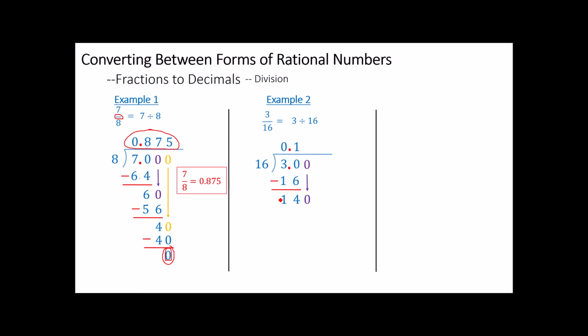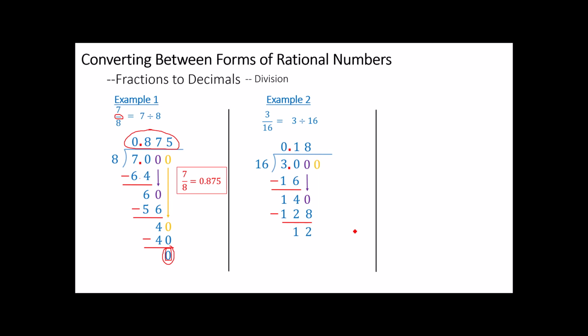How many times will 16 go into 140? That's a pretty big number, so I'm going to use a little logic. I know 10 times 16 would be 160. 9 times 16 would be 16 less than that, so about 144. This is probably going to be an 8. 8 times 16 is 128. I subtract that, I still have 12.